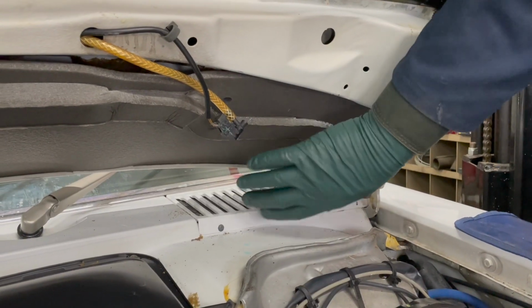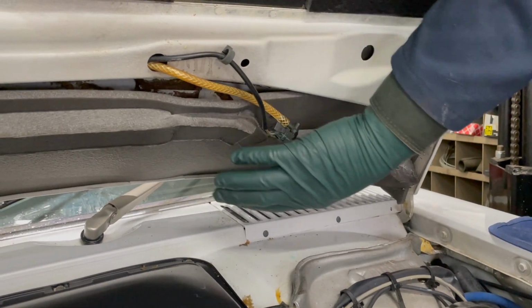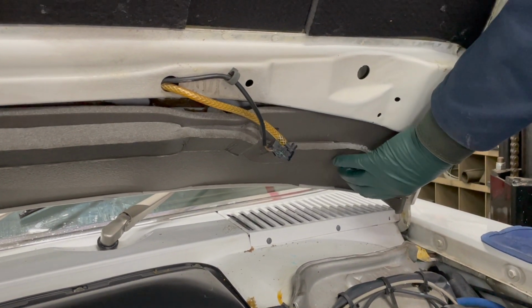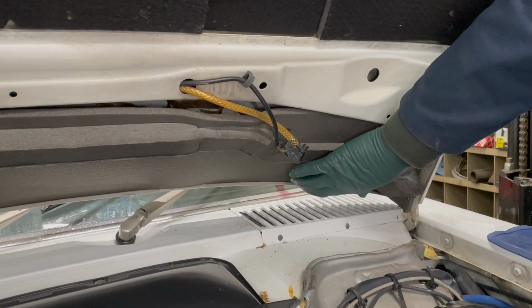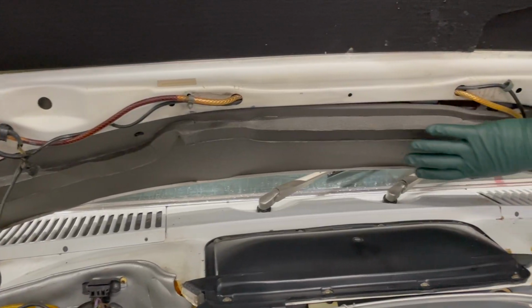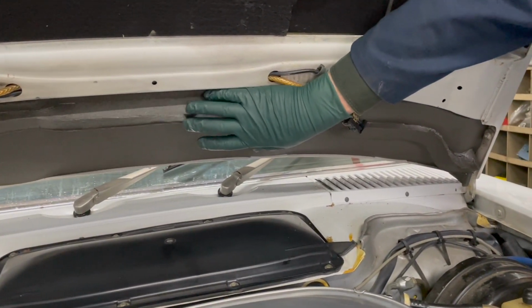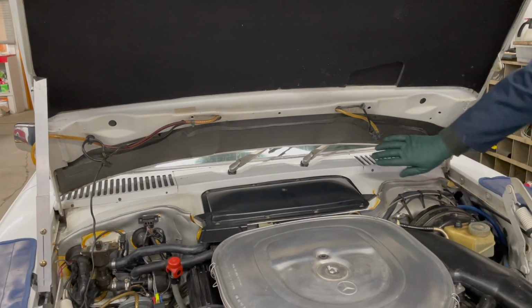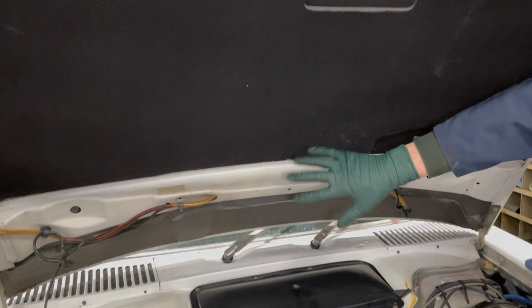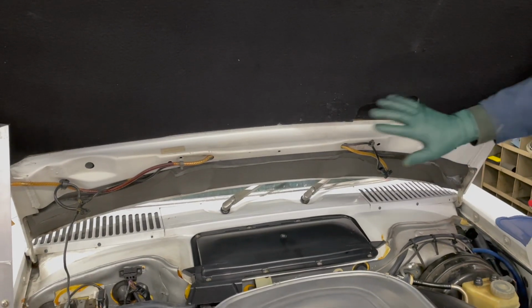I wanted to show you how well our trial fit came out. This is an OEM product. This is a Mercedes part number. And look at this. It tucks right in that bottom edge, comes right up here. Nice snug fit there. So I don't even have any glue on this yet, but look at how well it fits. Look at how nice this looks. You combine this with a new hood pad and detail out this hood frame, you've got a nice looking car here.